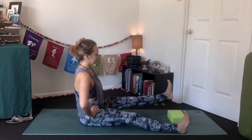Inhale. And go slow here, using control. The slower the better. You can start to feel it in that hip crease, in the hip flexor.